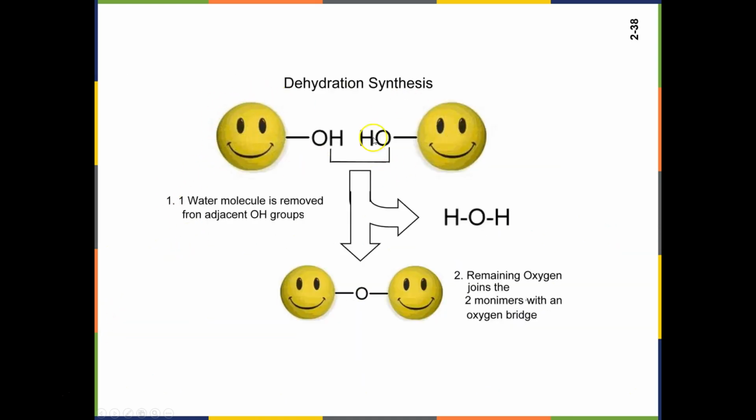Here we have two other monomers, and this could be glucose over here and fructose over here. It could be one amino acid and another amino acid. It can be two, whatever you want to call them. And when you bind them together, take a water molecule out, you produce a dimer. Okay, so this is dehydration synthesis.